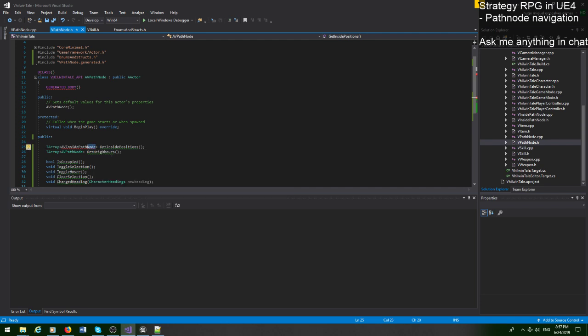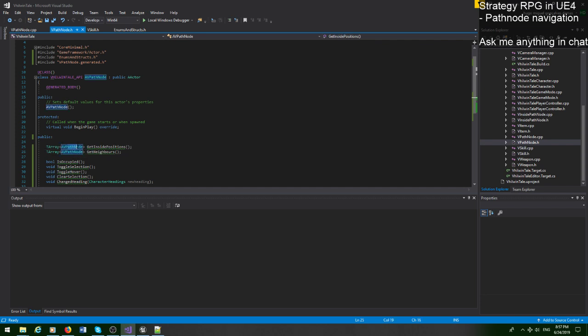Well, inside path nodes are path nodes, so in C++ I wouldn't have inside path nodes. I will just have AV path nodes, but I'll know that these are the inside ones, so I can later cast these into AV path inside path nodes.